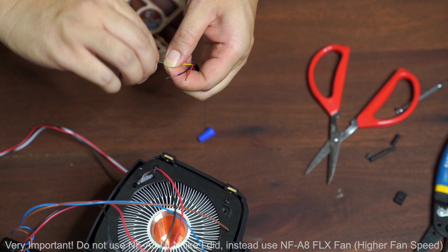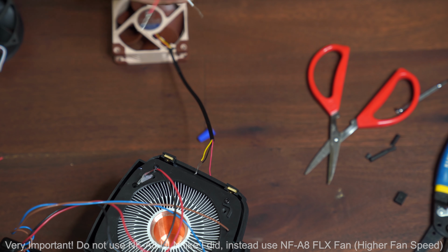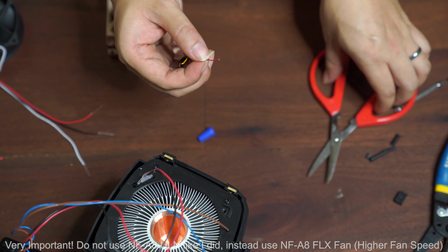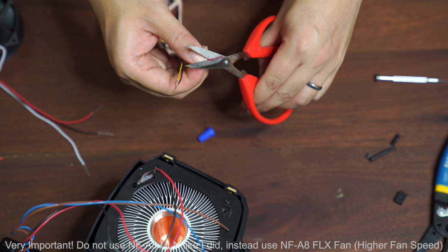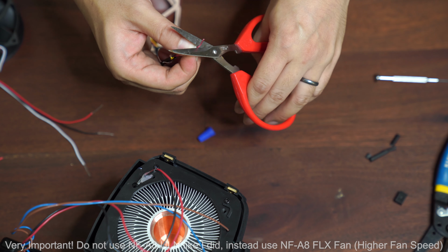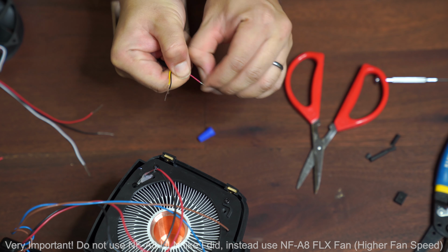Again, this takes a little practice. So if you want, you can probably cut some additional wires off the existing fan, and then just practice on that before you start practicing on the Noctua, because the Noctua wire is actually much thinner than the existing cheap fan. Okay. So I'm going to do the last one. Again, I'm going to do this on the video because some of you guys are probably curious. And just gentle pressure, very little pressure. And then if it's exposed just a little bit, I can try to pull it off like that.